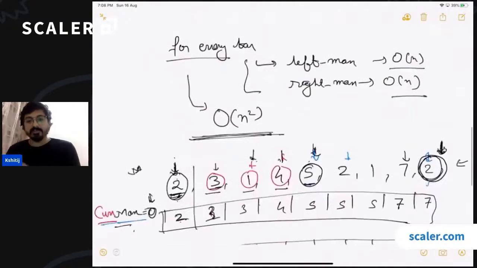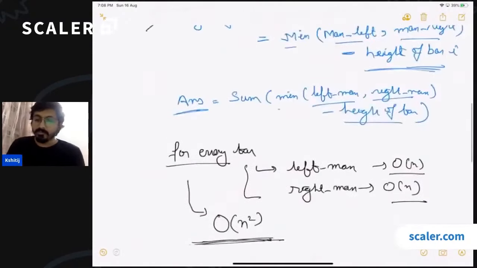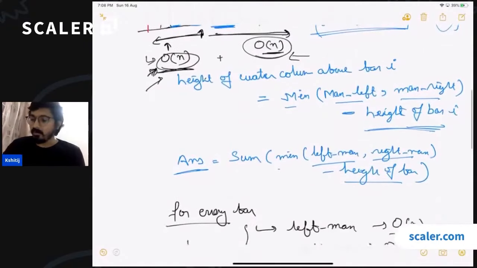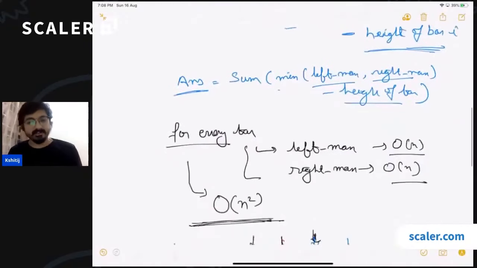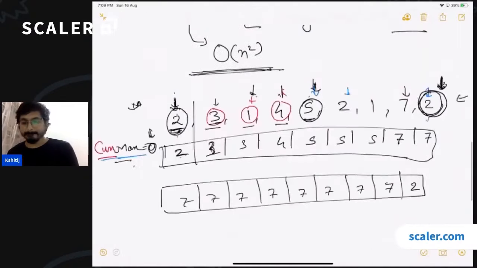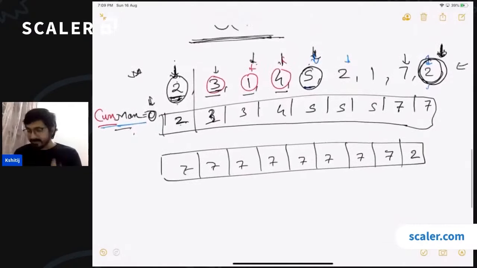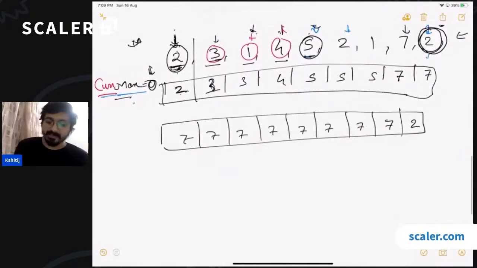So instead of running these two loops of order n on each and every index, we can just run a single loop and store all the required data. We can do some pre-computation. We will need two extra arrays. Let's call this array the left max array, and this array the right max array.